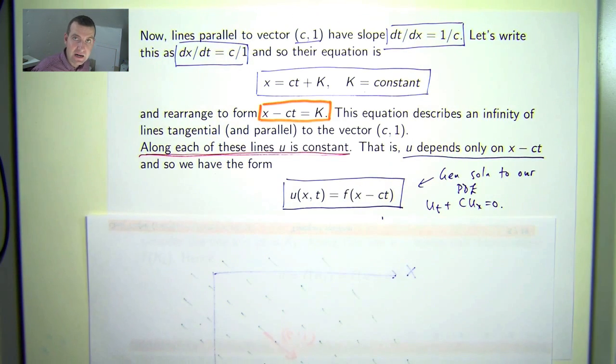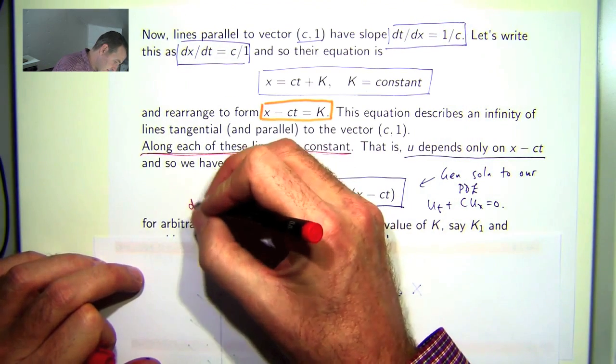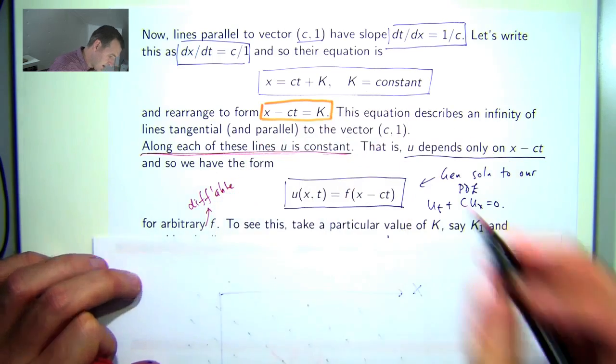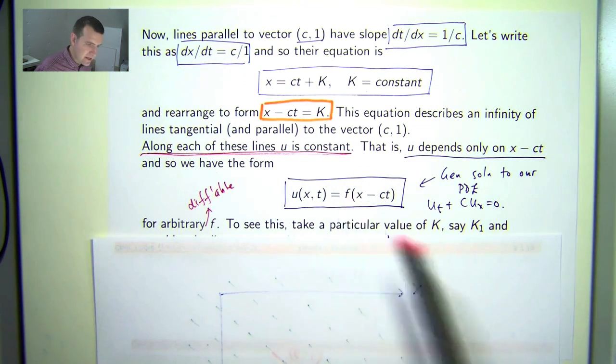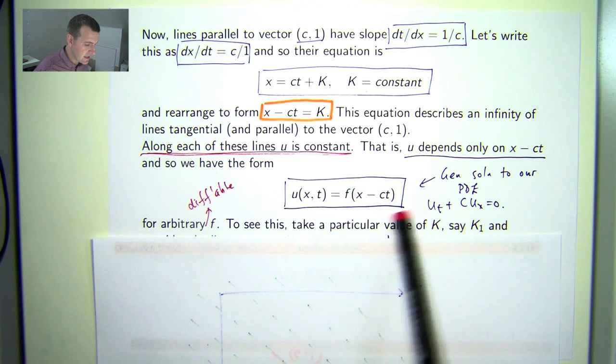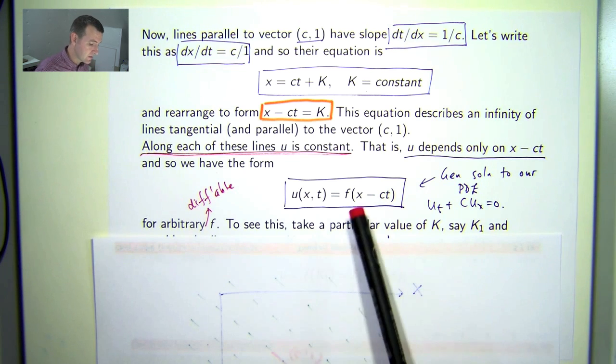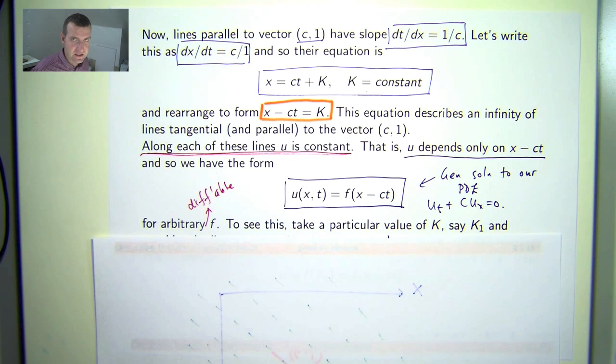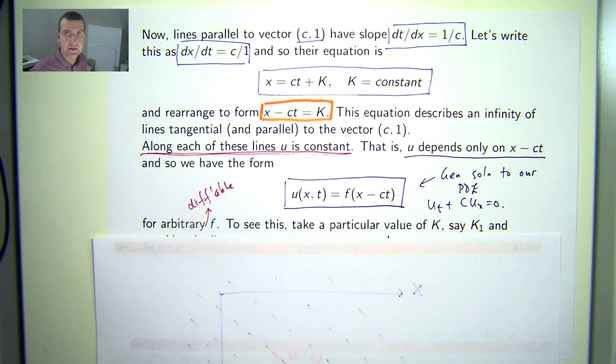So what is f? Well, f is an arbitrary function. Arbitrary but differentiable function. So with PDE, there aren't sort of constant of integration in our in the solutions like you would you see in ODE's. The situation is more general here. So we have a function of integration, if you like, or a general function that plays a similar role to a constant of integration. Now, if you use the chain rule to differentiate this to get these partial derivatives, you'll see that this does indeed satisfy this equation.